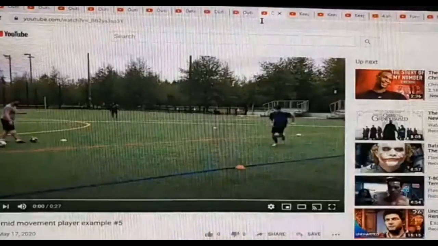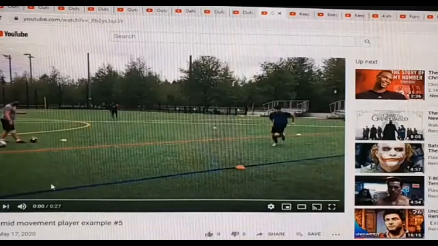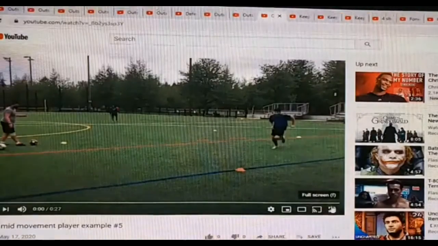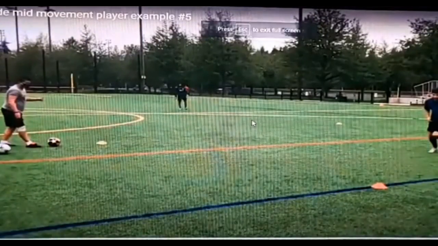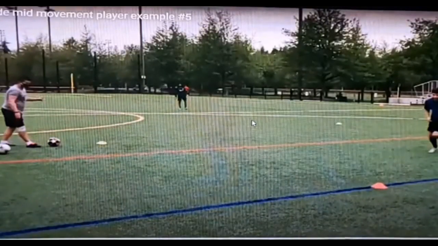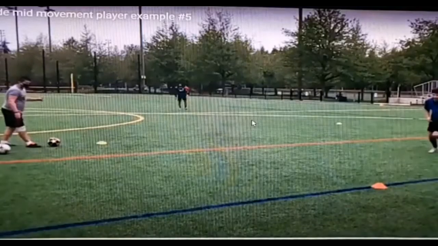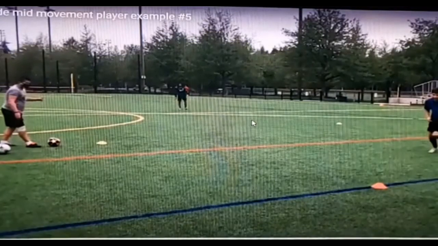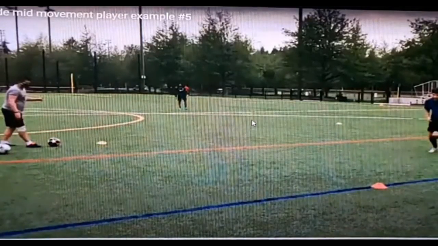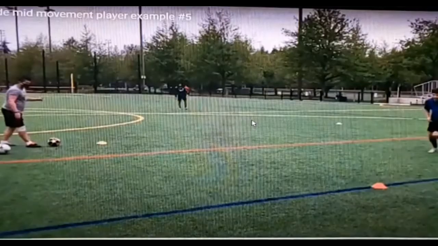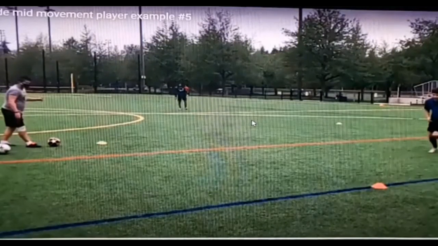The reason I'm giving the example ones is so you guys can see the examples. I taught Hector, who is also a center back and defensive mid. But Hector's touching here in the second part of the session is absolutely what an outside mid should be touching: a long touch away from pressure, opening his shoulder. I want you to pay attention to this one.